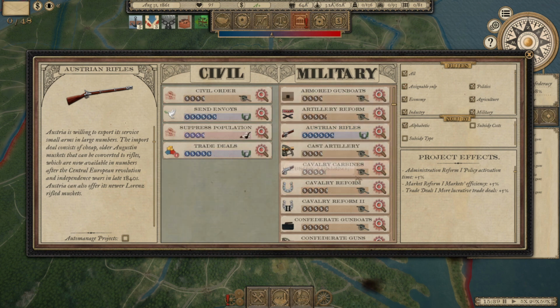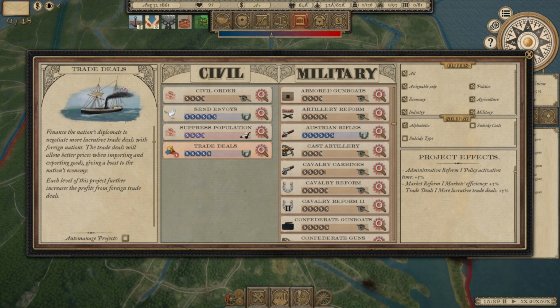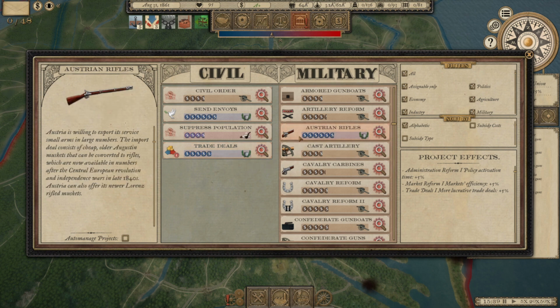Assignable only. What's available right now? Send envoys. What does that do for diplomacy? Finance diplomatic envoys who will be sent to Europe to advance our nation's cause abroad, increasing foreign support and positively influencing any decisions to intervene in the conflict. Okay. And then trade deals, which we've already done one of, I think. Increased profits from foreign trade. The blockade's pretty loose at the moment. That might actually be a better use of resources. But I need weapons. I need rifles.